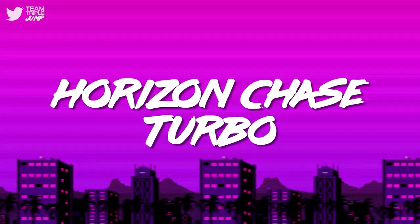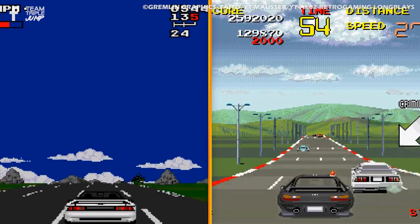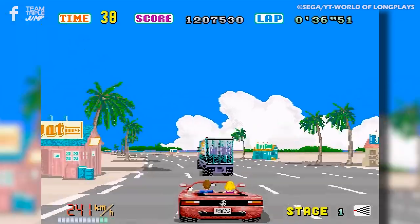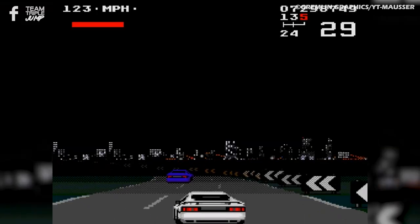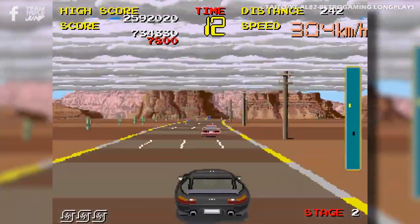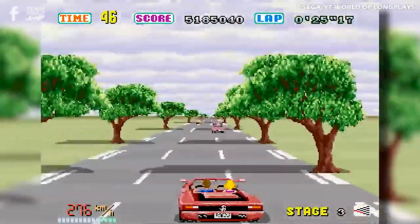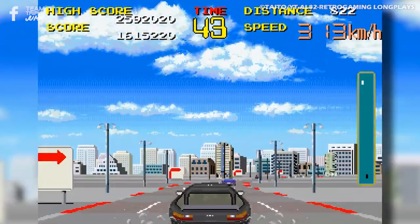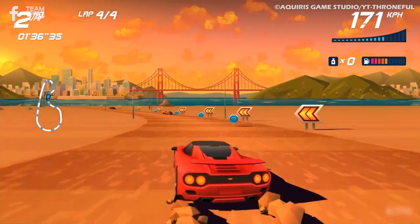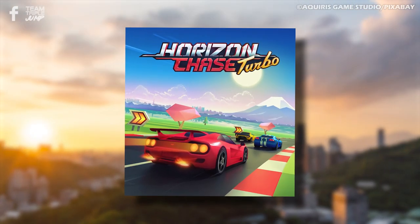7. Horizon Chase Turbo. If you've played classic driving games like OutRun, Lotus Turbo Challenge, or Chase HQ, you'll remember that they had you racing ahead with a road laid out before you, twisting and undulating with turns and elevation changes. On the horizon waits an enticing landscape or a distant city, but no matter how hard you race and for how long, you'll never reach it. Beautifully encapsulating the feel of these games for the modern gamer is the appropriately named Horizon Chase Turbo.